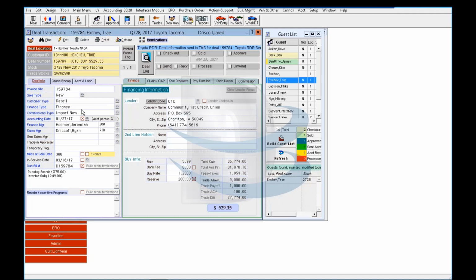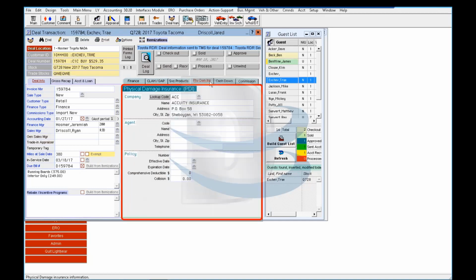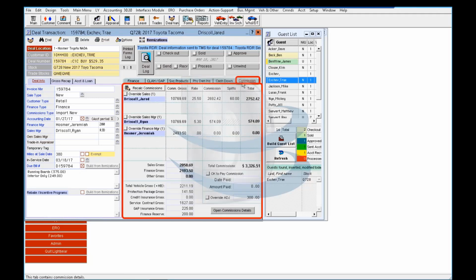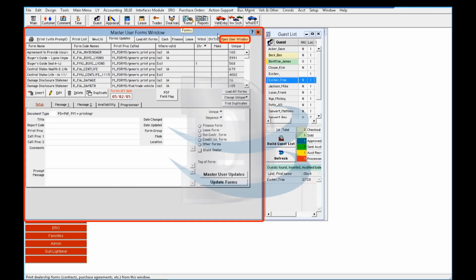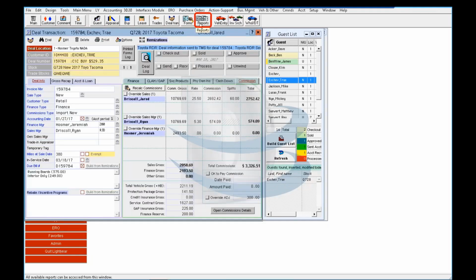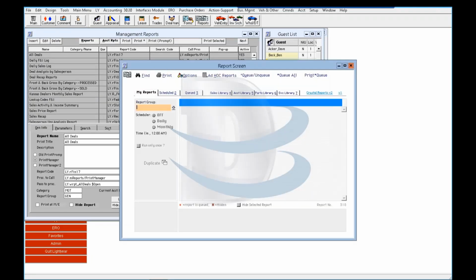They will also look at product details such as service contracts, maintenance plans, and so on, and the customer's insurance information. They can also itemize any cash down and review commissions. F&I forms are printed from the Forms window. Reports are viewed and printed from the Reports window.